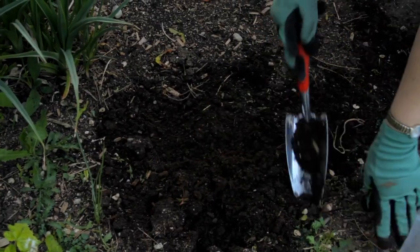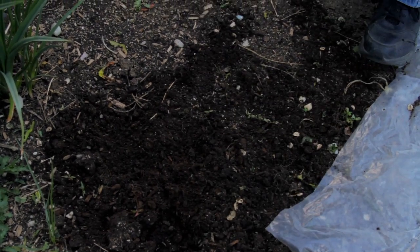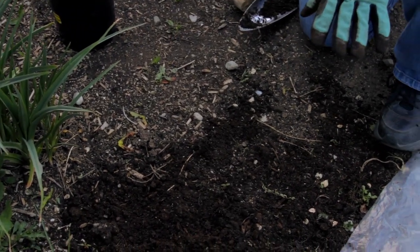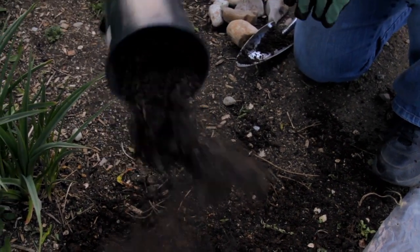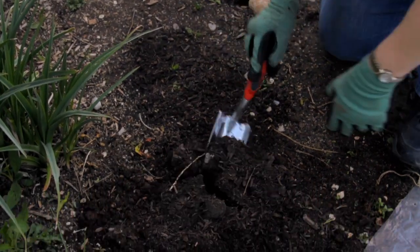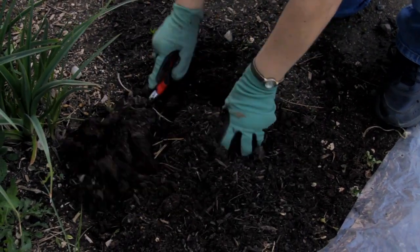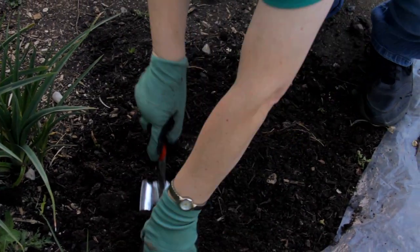You can do this by hand, like I'm doing here, or you can choose to spray the weeds first with a chemical weed killer. Just make sure you spray all of the weeds without hitting any of the desirable plants you're going to leave. If your soil is poor, spread some compost or mulch over the top of it, spade it or rototill it in. Level and rake the area to a nice, fine, even tilth, all ready to plant.